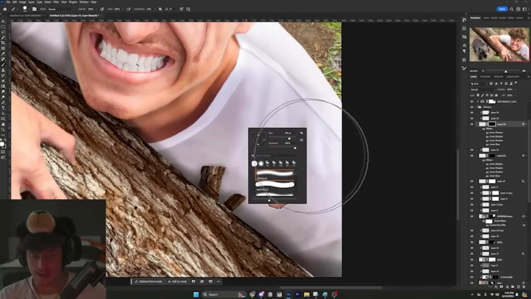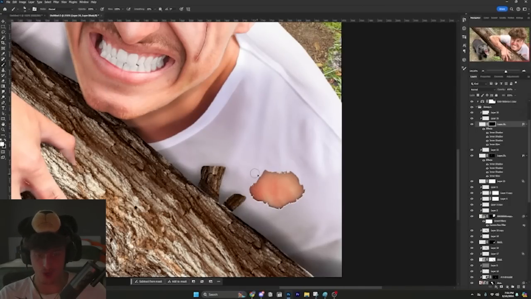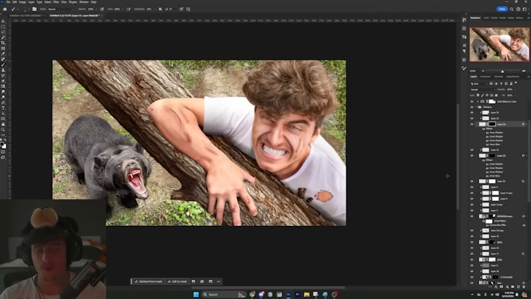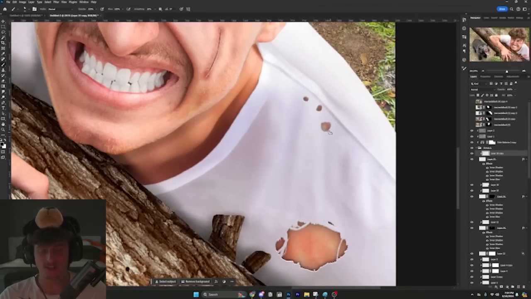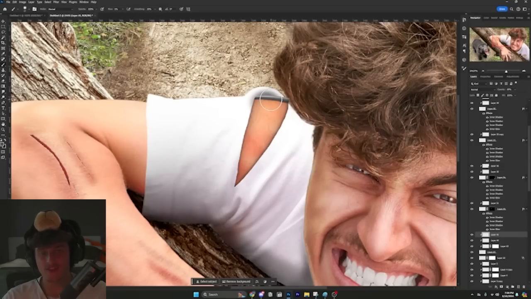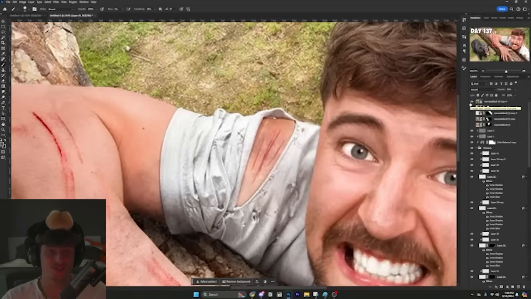There we go. Now we can just have some fun with this mask and fill it in with a random scattered brush. There we go. We have one shirt tear completed. Repeating the same process for these small 3 little holes here. I added the third shirt tear using the same process as the last 2. Now all that's left is doing the same process for the scratches, but finally right here.